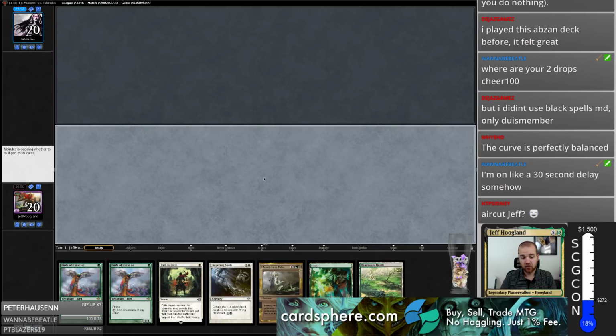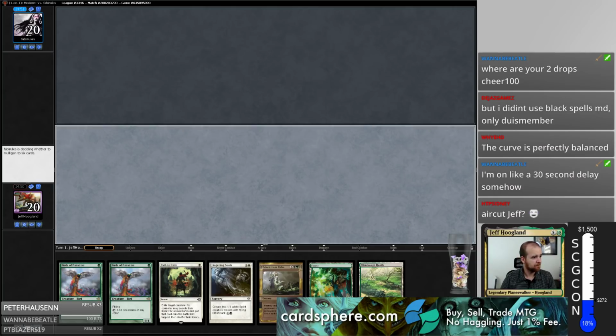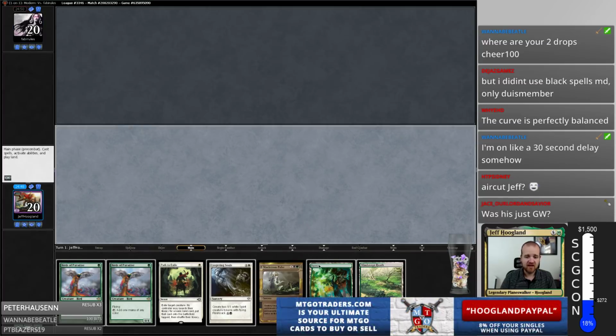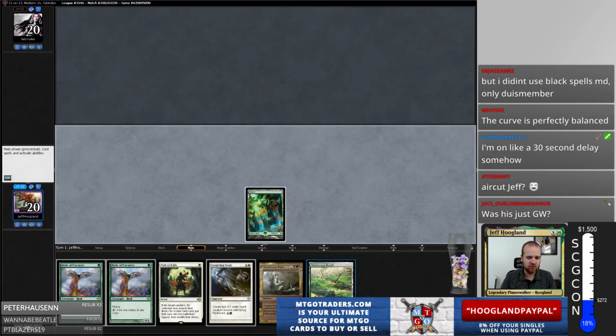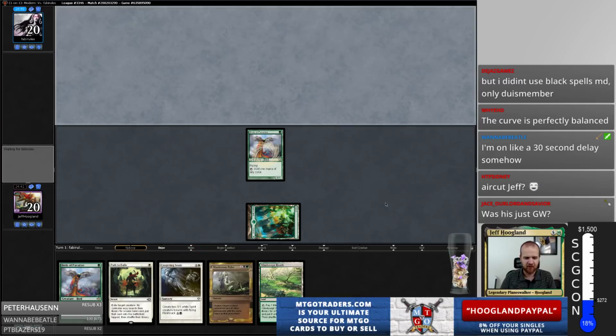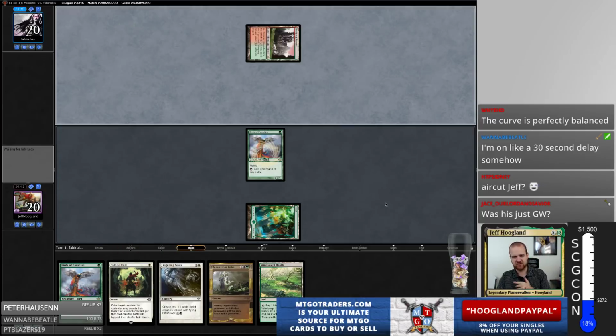We've got 3 Gavony Townships and 4 Horizon Canopies in the deck, getting lots of utility out of our lands. His was green-white with a black splash for flashing back Lingering Souls. Very, very small black splash. I've gone a little bit heavier into the black cards for this build.